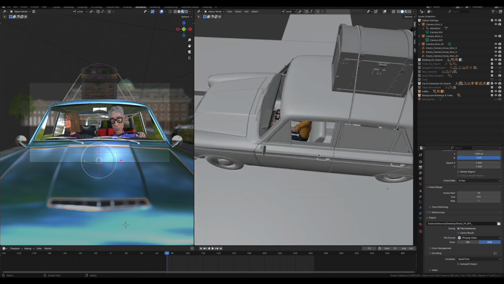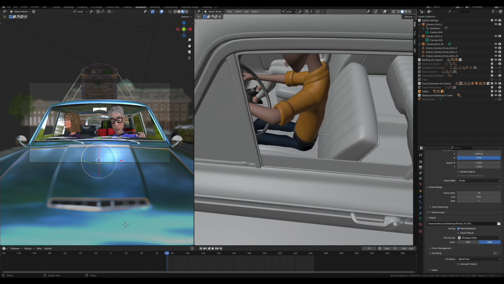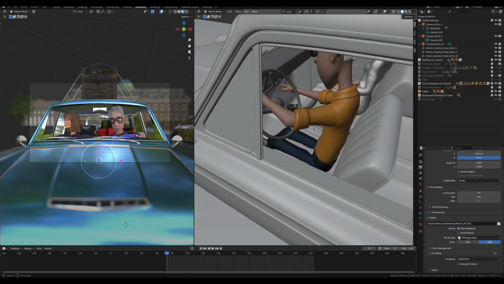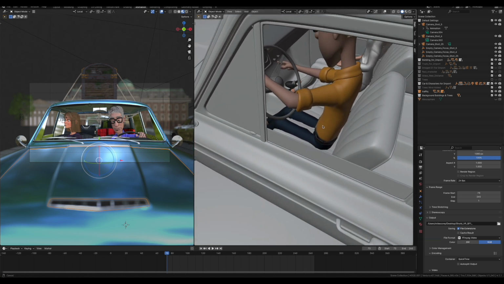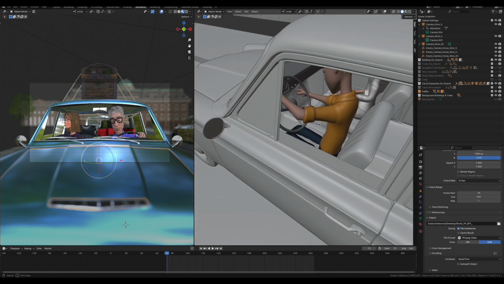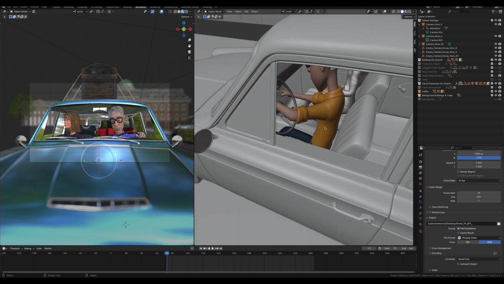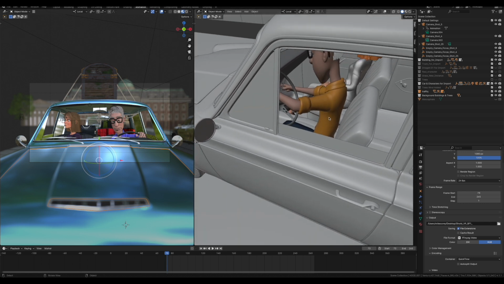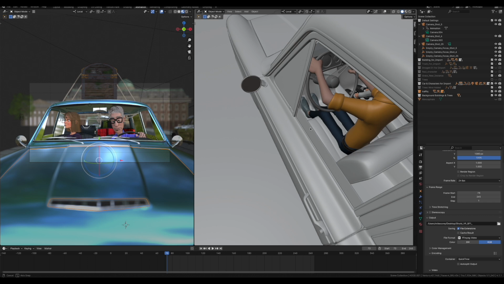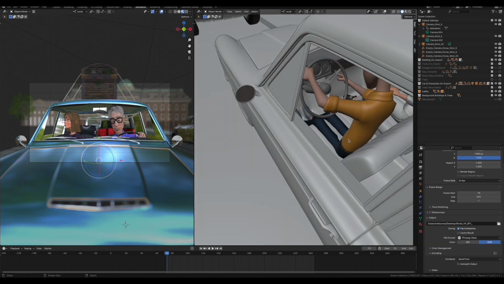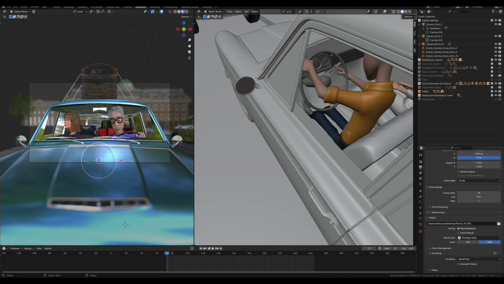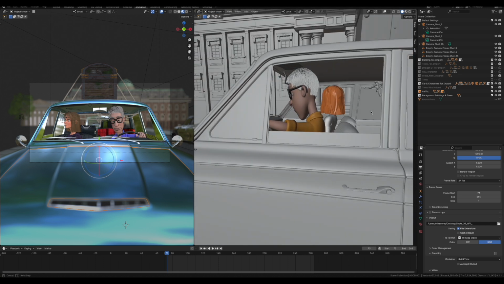If you see here, Dad is going through the seat of the car because he is too tall to fit in this car. I tried to be very diligent about scale in this short, but sometimes things don't work out. So it didn't matter. I just made the dad sink into the seat because you will never see that part.